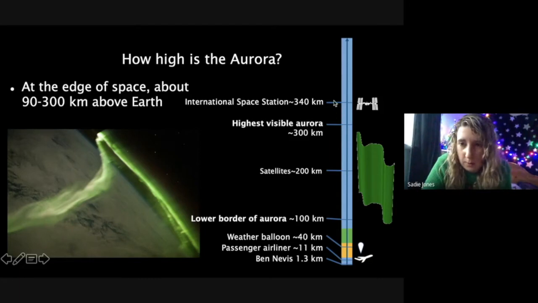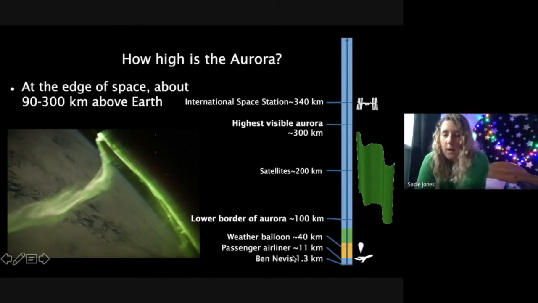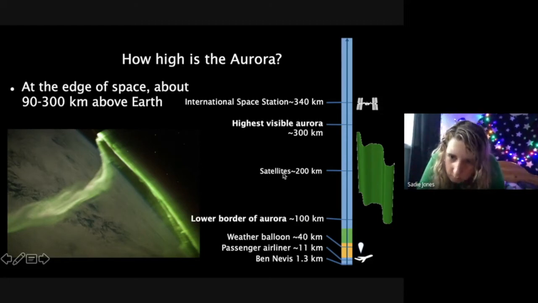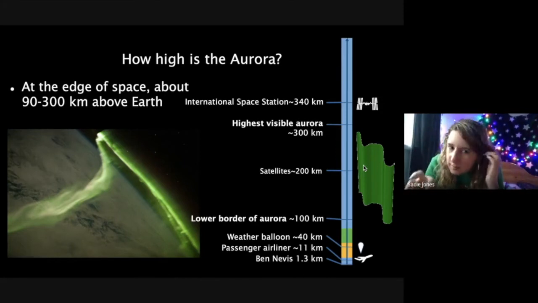It is below the International Space Station, which I just showed you, which is about 340 kilometers up. And therefore planes are below the height of the aurora. The main thing to note is obviously that the satellites are basically at 200 kilometers, which is smack bang in the middle of where you get the aurora. And the aurora is actually dumping large amounts of energy when you get this solar plasma coming into the Earth's atmosphere. So you will get static interference and things from those satellites which are in the region for sure.